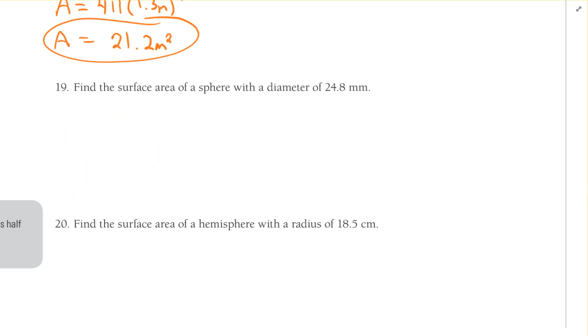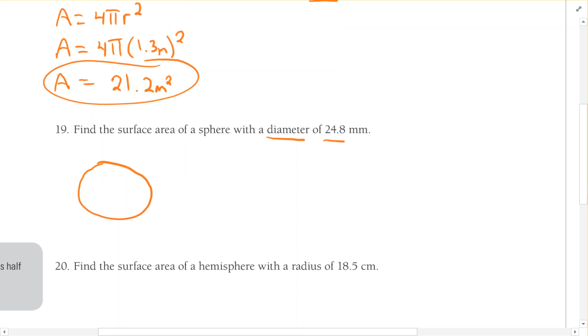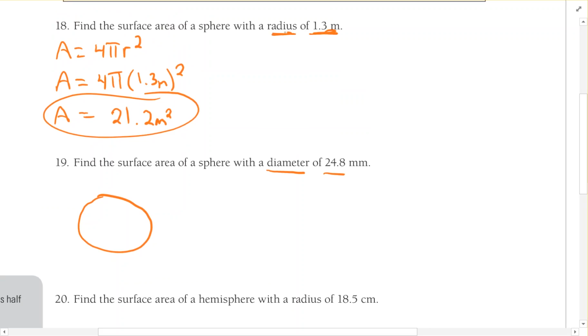All right, I'm going to let you guys go ahead and do 19, just knowing that this time it gave us a diameter, right? So it's going to be really similar to the one above, but we need radius. How do you figure out radius again? So look back to our last video or the last questions I was doing. We did one similar where we figured out what the radius was compared to the diameter. Okay, so I'll let you guys go ahead and answer number 19 now.